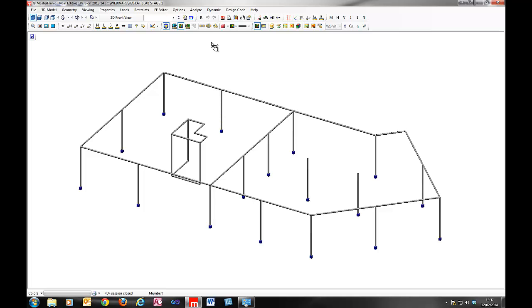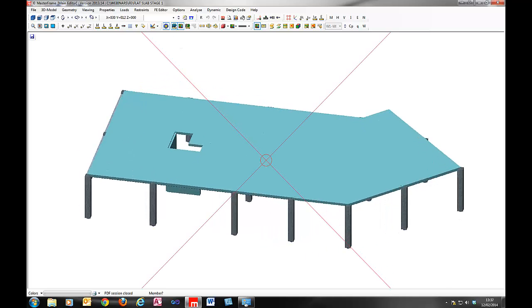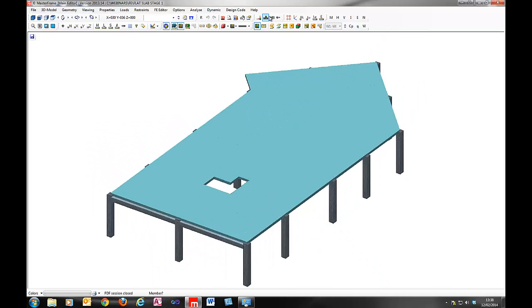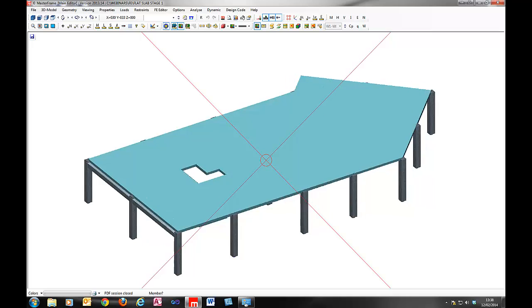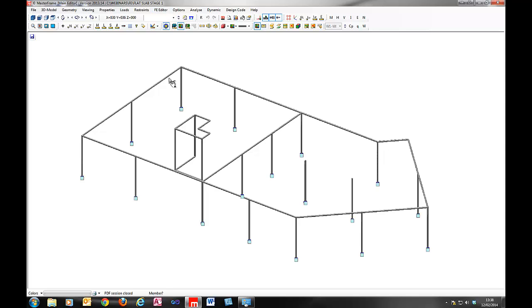structure, but I also want to make sure that it's not full of little problems before I do that, and it's a good idea to analyze the structure before we do that. I should point out a few other things that I may have done in this that weren't done in the previous steps. I went around and defined concrete columns on all my columns, and also put on some support reactions. Those are about the only extra things that have been done apart from the second finite element surface.